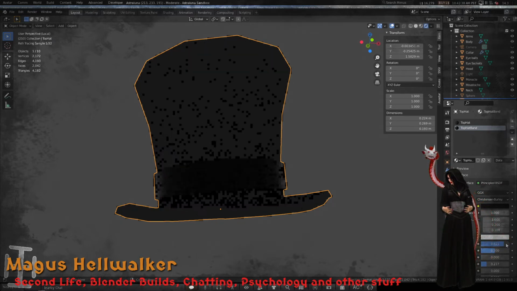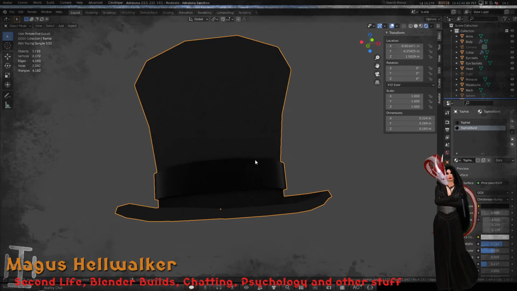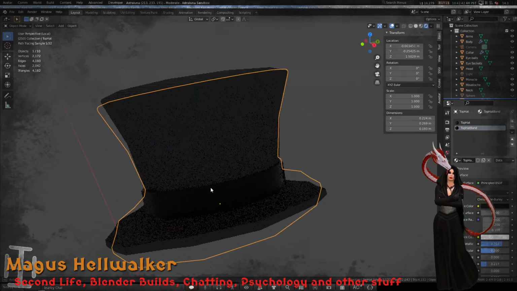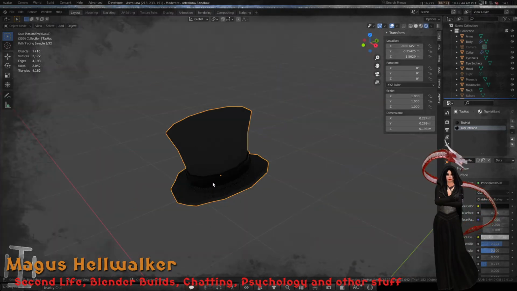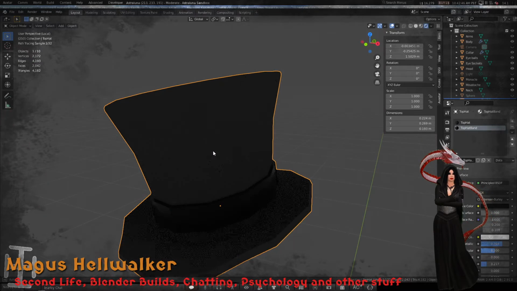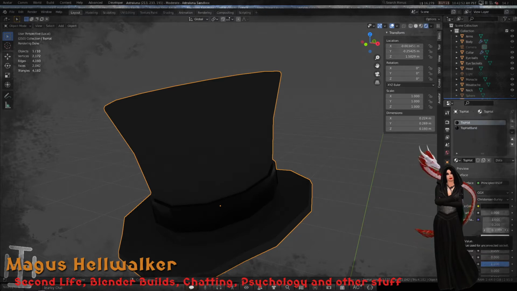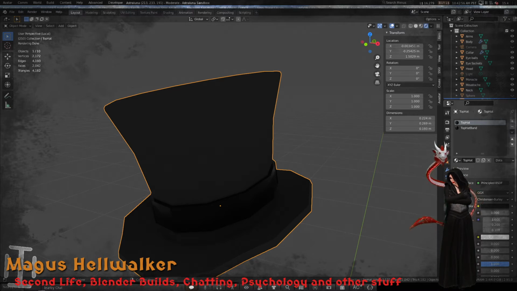Again, I'm not doing this for photorealism or anything along those lines. Top hats can be felt, or sometimes they can be shiny as well. There's kind of a sheen on some top hats, and other top hats are matte.